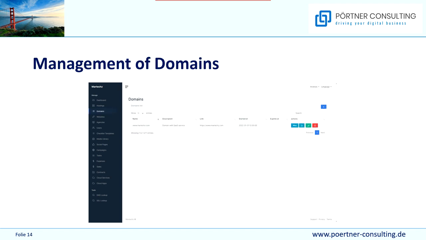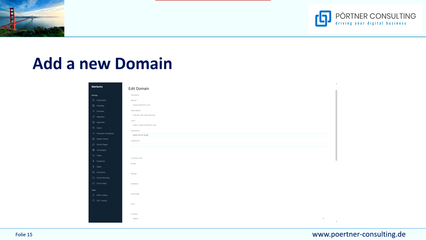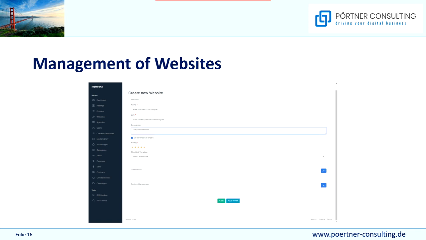You can manage your domains, or you can add new domains with some metadata, some descriptions, starting date, ending date, contact information. You can manage your websites. Here you have the opportunity to select some templates, for example. You can add some credentials for logging into the website backend or e-commerce backend.